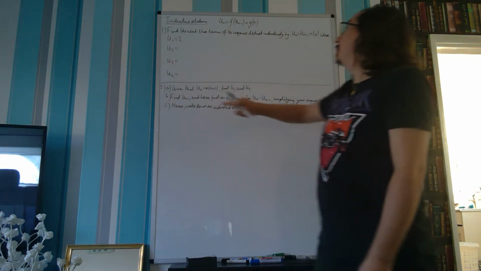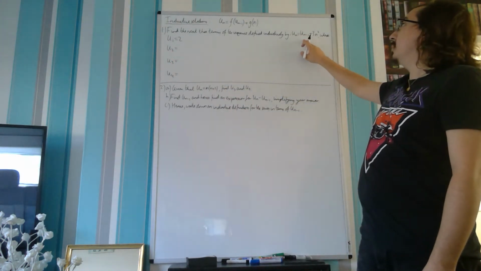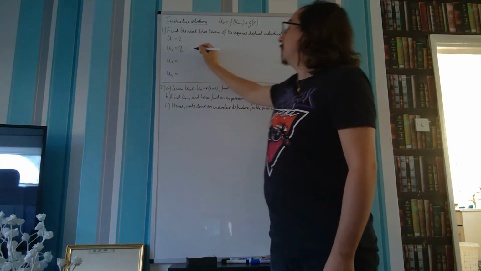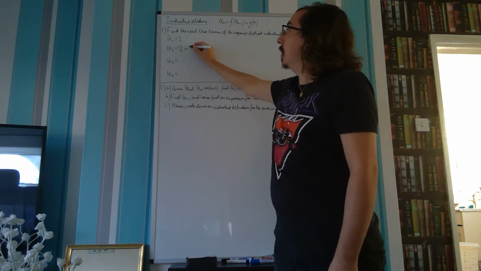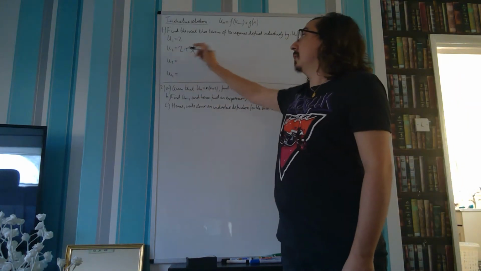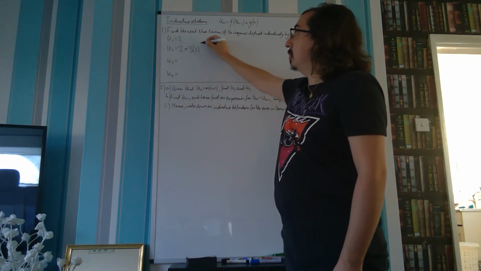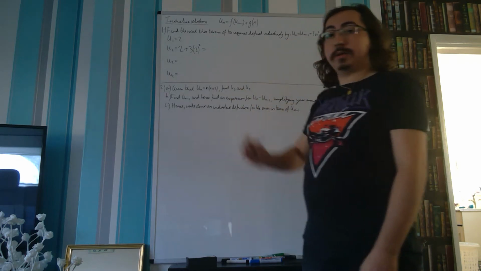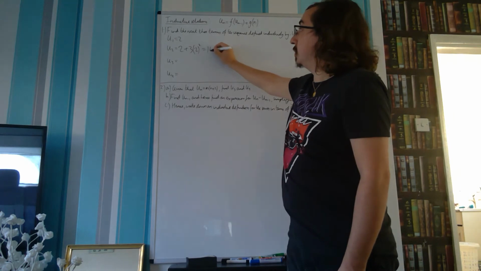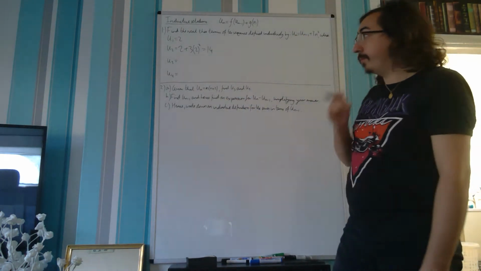So for u2, we've got u2 is equal to u of n minus 1, which is u1, which is 2, plus 3 times our n, and we're looking at the second term, so n is equal to 2, all squared. 2 squared is 4, times 3 is 12, plus 2, 14.